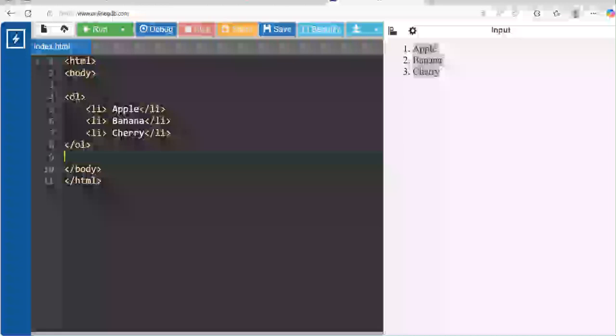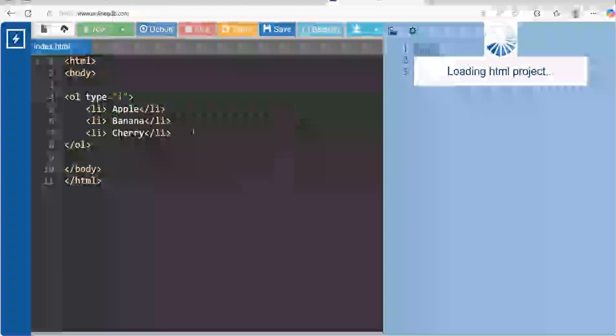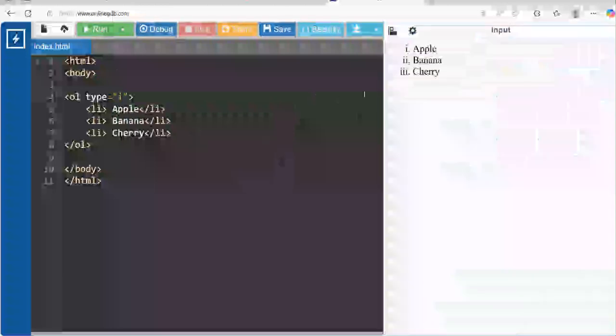That's why it is called OL. OL is the ordered list. I think you can change the number also. Type equal to, let me check. Yeah, just mention type equal to the Roman letter, and it will give you automatically.